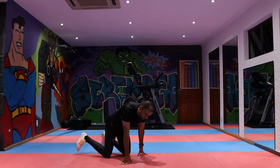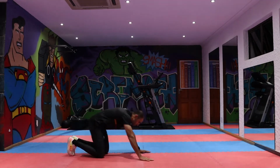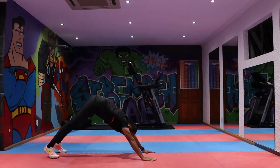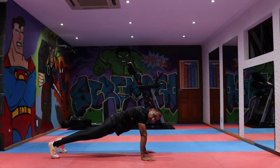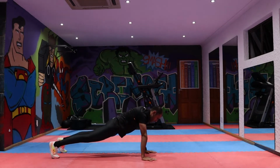Let's talk about the plunge press first. Basically, it's a push-up into a downward dog. We start in your push-up position, hands beneath the shoulders, core engaged, a nice straight line from the back of the head to the feet. From the push-up position, you push the bum up into the air, into the down dog position, and you come back down.